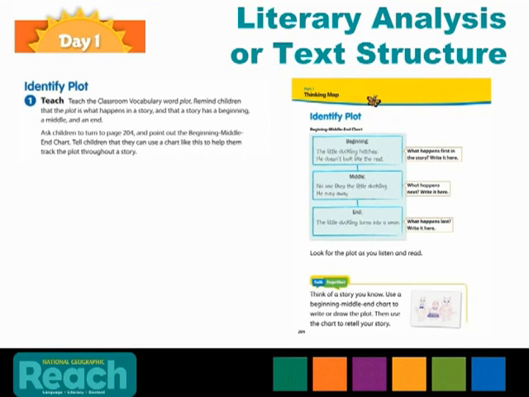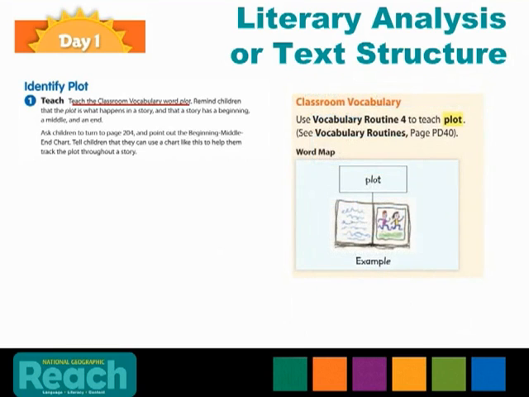The lesson begins with teaching the students the skill or structure. For example, students here will be learning about plot. This is taught using the student book and a read aloud. This is also where you will find the first introduction to a classroom vocabulary word. These are words that are specific to classroom procedures and skill instruction. In this example, the classroom vocabulary word is plot.